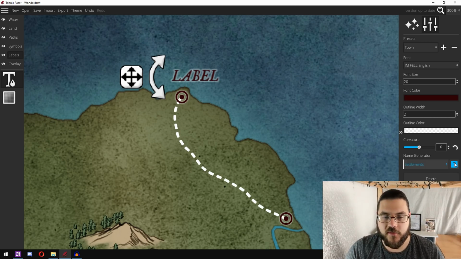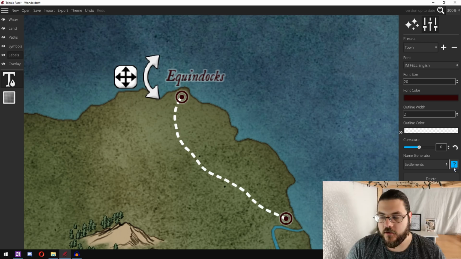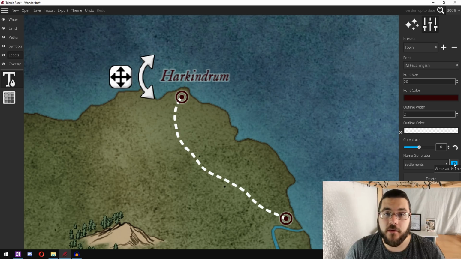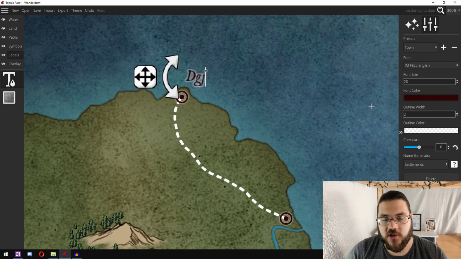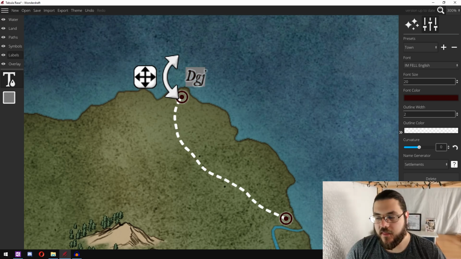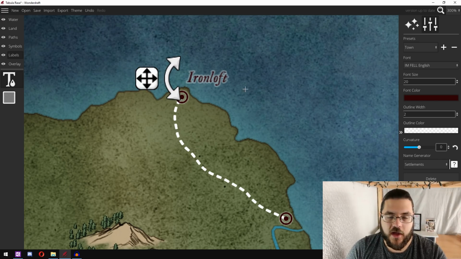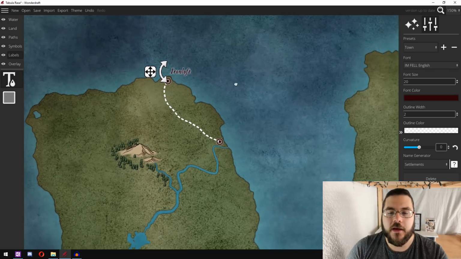So we'll start with settlements and we'll click this little question mark here until we find a name that looks something like what we'd be looking for in our map. If you couldn't find something in the generator, of course, you can double click on it and change the name there like that. So we'll start with Ironloft and zoom out a little here.